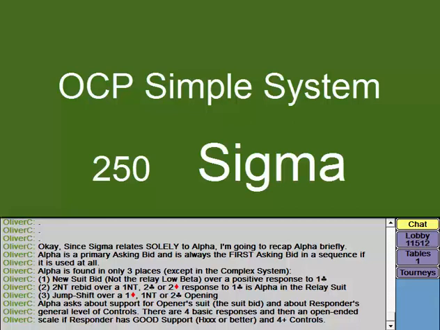Okay, so Alpha asks two questions. It asks about the level of support responder or teller has for opener's suit, and it also asks about responder's general level of controls. Most commonly, you get one of the first four responses. Occasionally, you get a five-step or greater response. So here are the responses to Alpha.